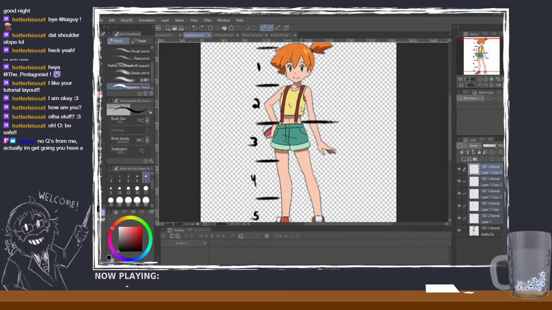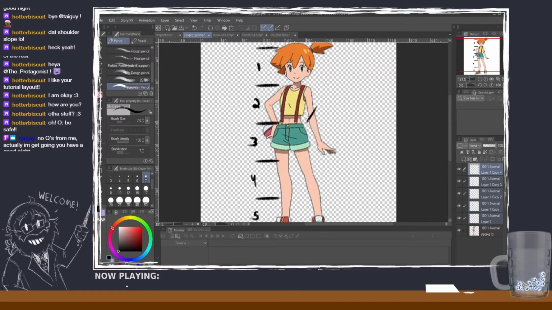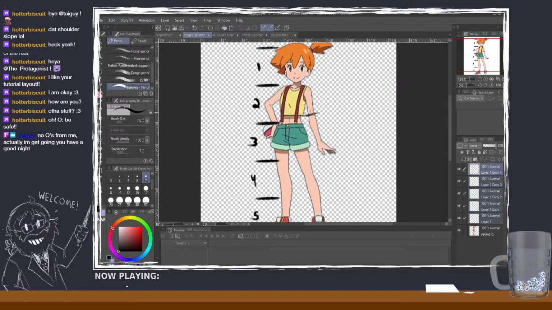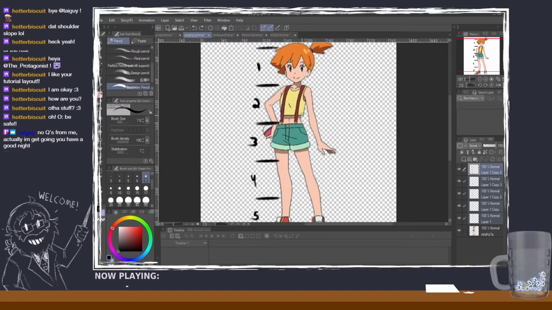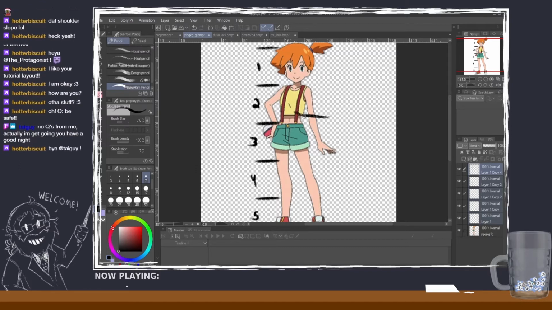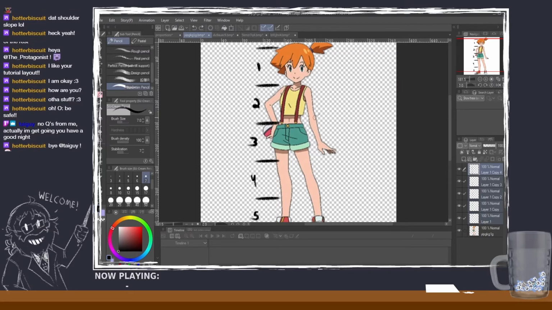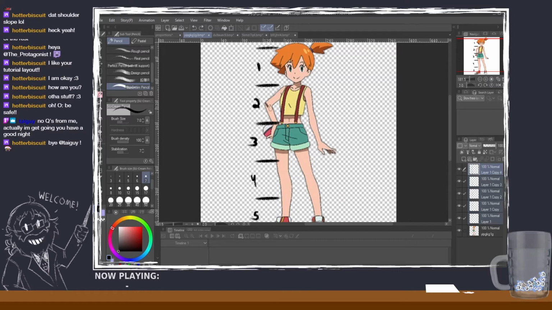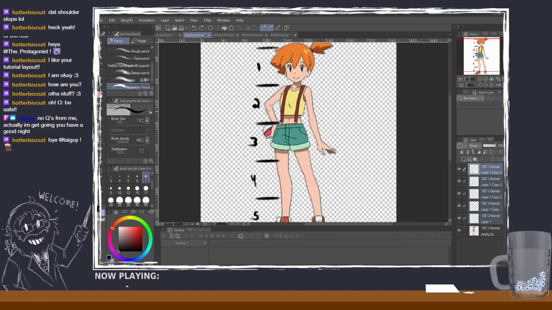Actually, her elbow is at a weird angle. So technically her elbow is right in between the navel and the rib cage, or at the base. Again, kind of hard to tell. Well, let's see. Let's do math.